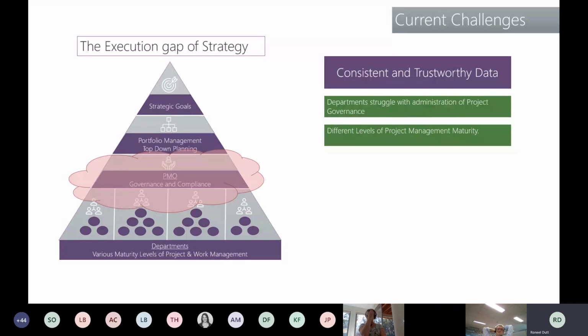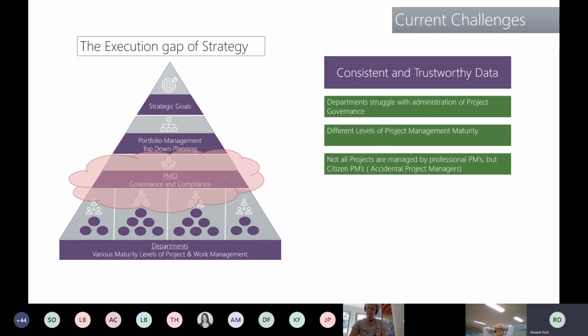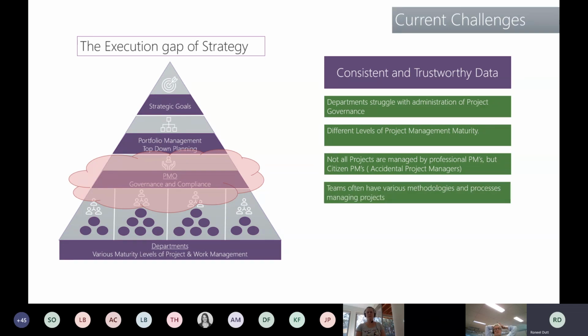There's also at times a different level of maturity within the ranks, and it stems from, in certain instances, we go from being an organization that is driving initiatives just because they need to, to driving initiatives now in the shape and form of a project, so we become accidental project managers. And we also have a whole new range of millennial and next-gen people joining the workforce, and they all have a series of opinions on how they can better drive things. This all results in a range of methodologies.